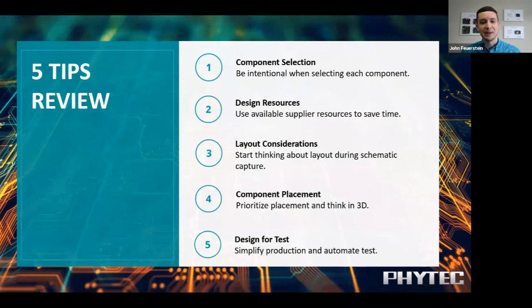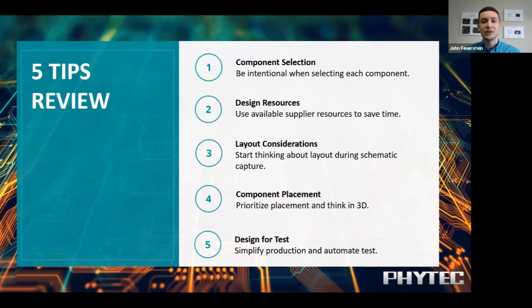All right, and those are my tips. Just a review to make sure we have these all covered. Component selection: be intentional when selecting each of your components. Pay attention to cost and life cycle status. Design resources: use your available supplier resources to save time. Don't rely on yourself and all the manual calculations when there are things that are already done out there for you.